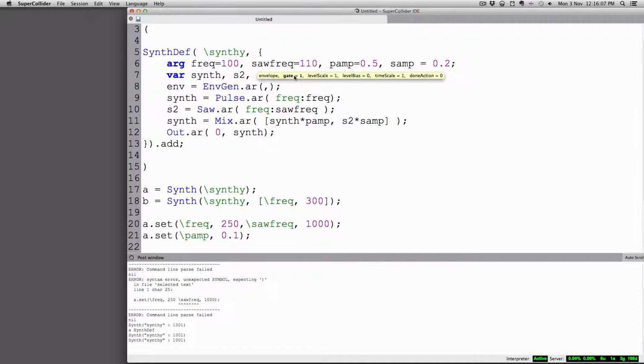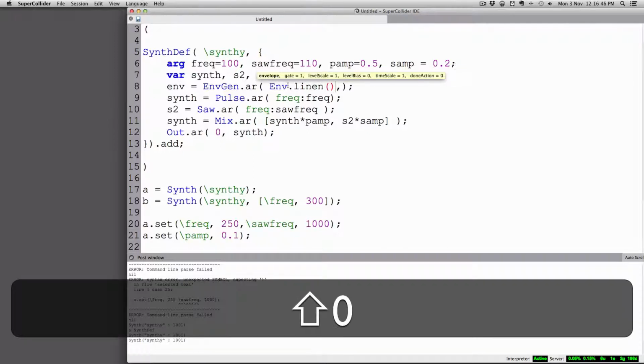There's another model which is basically you just attack it and it releases itself. Okay, so you just give it a 1, you give it a gate, a go, and then it goes, and then it just stops on its own. All right, so let's look at both of those real quickly. If I want to add an envelope to it, I use the Env object, and this is basically just some code on the server that lets me define various types of envelopes that are preset for me. If I go dot linen, and of course if you want to explore this more, just go to the Env help file and it will explain lots of different possibilities. But I'm going to use a linear envelope.